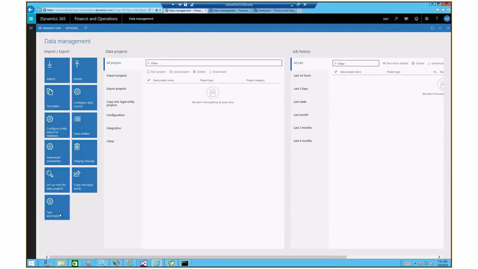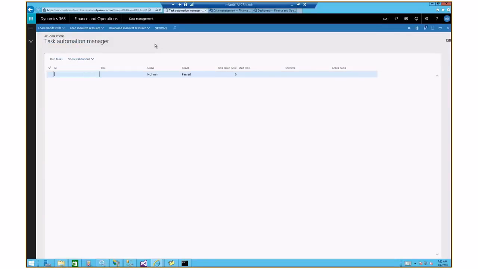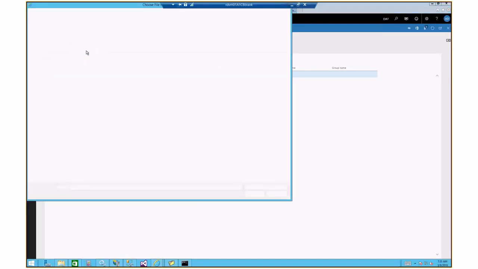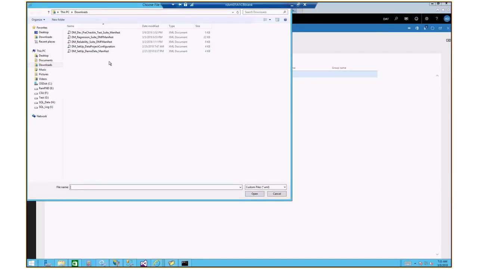If I open it, we see the task automation manager, and these are the different options related to the manifest itself. One can load the manifest from the file system, as we talked about, and I have these different manifests created here just to share the vision, the concept behind a manifest. Once you start playing with this, there will be questions around what should constitute a manifest, how many manifests one should have, and what the best practices are to define the manifest.